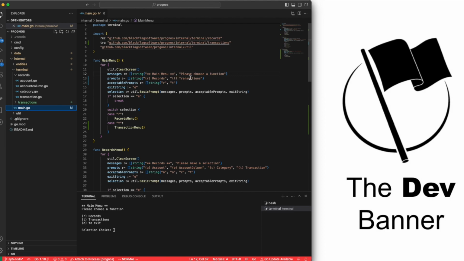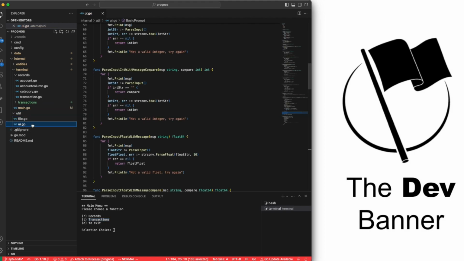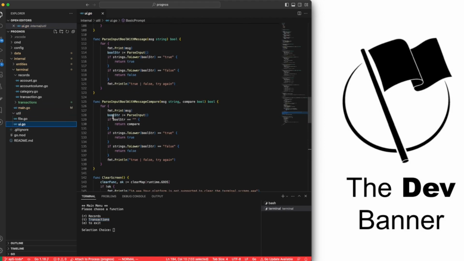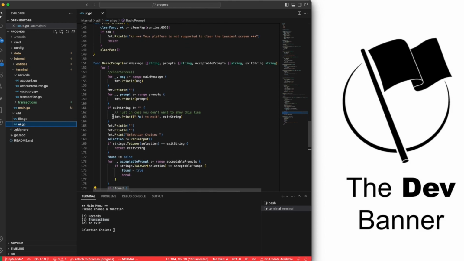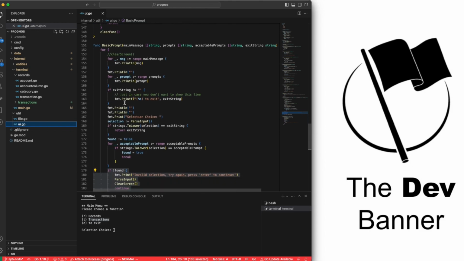You'll see that I, first of all, added a transactions, which would be this line right here. And then I'm calling this basic prompt. And if you go into utility, UI, you'll see that I have a bunch of extra stuff that I've added. But basic prompt takes in these array of strings and the exit string and pretty much just displays it for me.